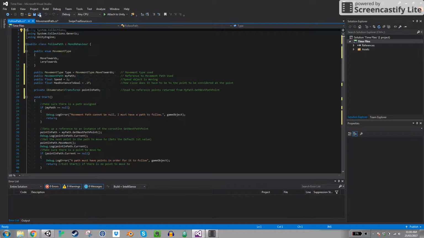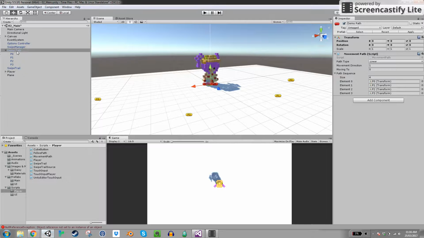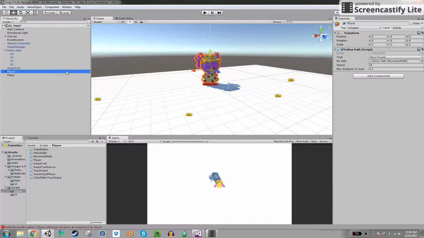So what you're looking at in front of you is a script called Follow Path. Now, this is in relation to the actual player character. If I click here, they have the script Follow Path, and in here you see some exposed variables, sorry, public variables, and I'll go through what all these mean and how it's actually been really helpful learning this information.